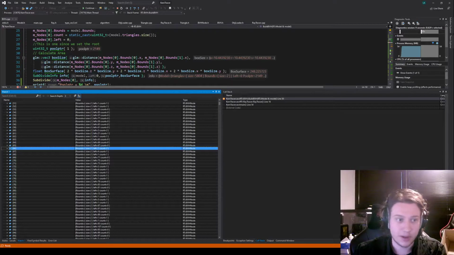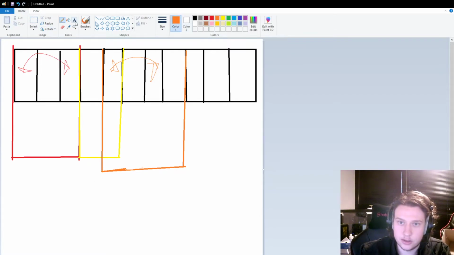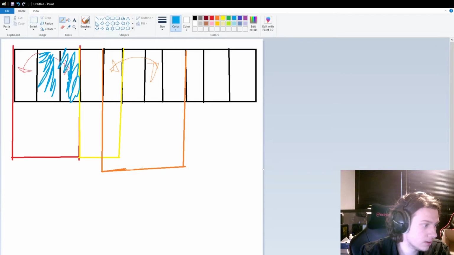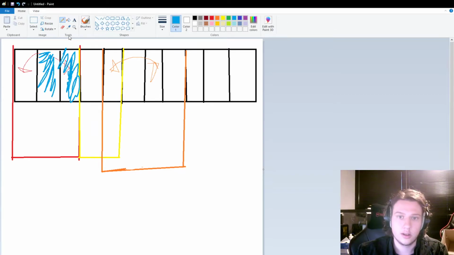So to go back to Paint, right, to visualize this. Bring Paint back. So we have one node that is this region, right? Let me just get the pencil, bigger size. So we have one node now that starts at 2 and is this size. And we have one node that is here. So if these two get swapped, we would get wrong information, right?